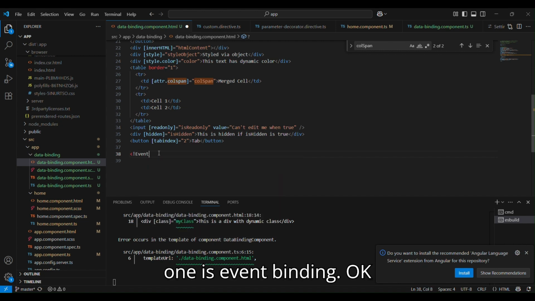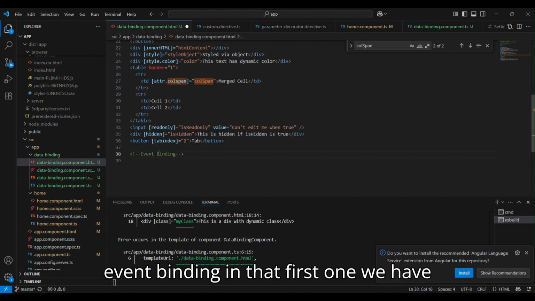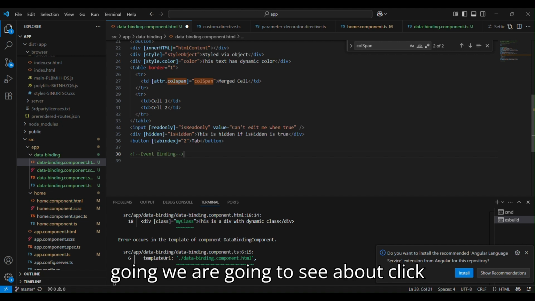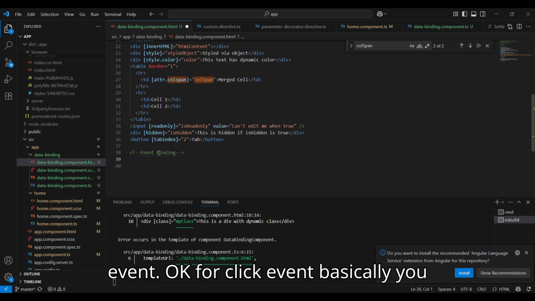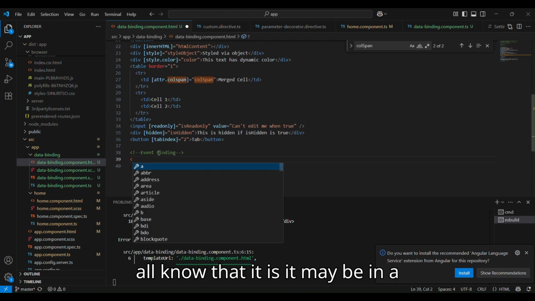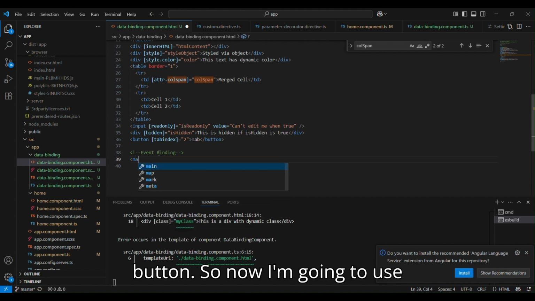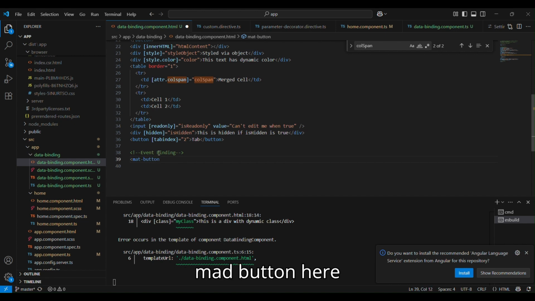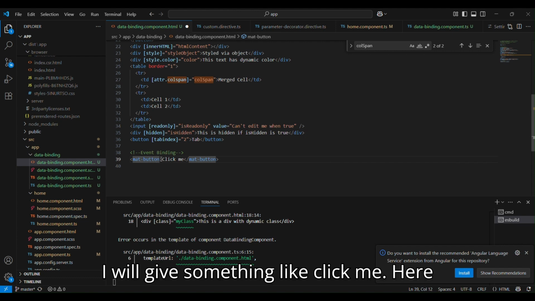So first one is event binding. In that, first we are going to see the click event. For the click event, you all know that it may be on a button. So now I'm going to use a mat button here. I'll give something like click me.